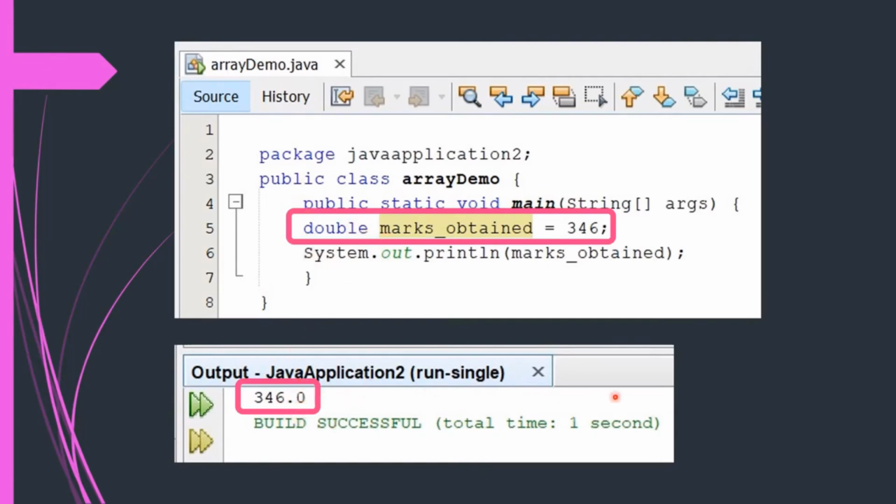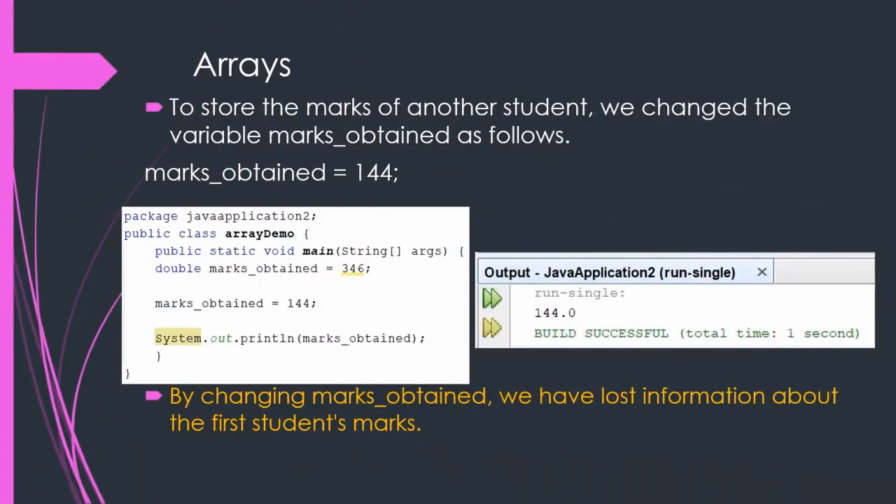Now, if we want to store or add marks of another student, then in that case, what will we do with the variable? To store the marks of another student, we have changed the variable marks obtained as follows. Here we have changed the value.